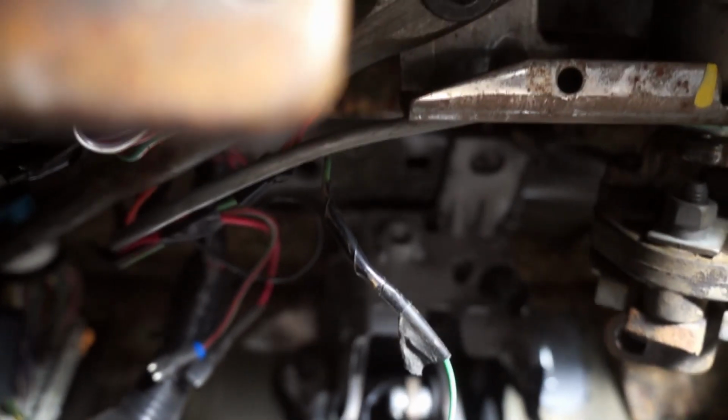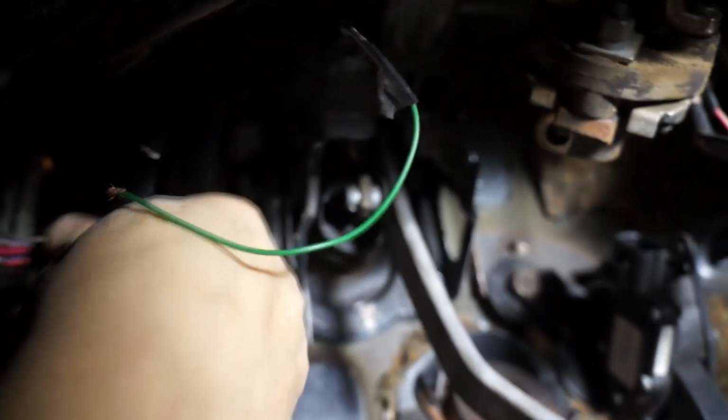This is obviously an 05 plus car. And in case you have an 04, you still have plenty of room, because the PCM will be in the way, but there's still plenty of room to install this. But if you want, you can always take it off. It's no big deal.